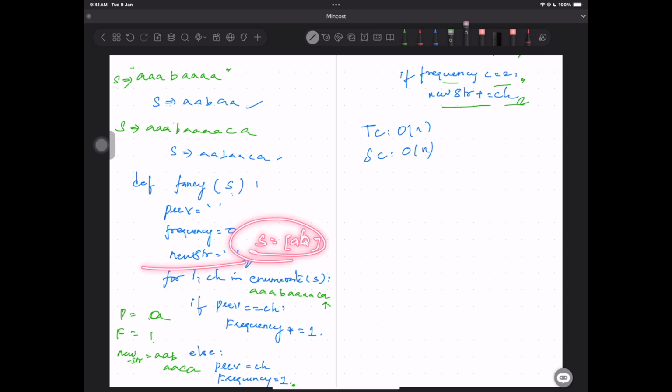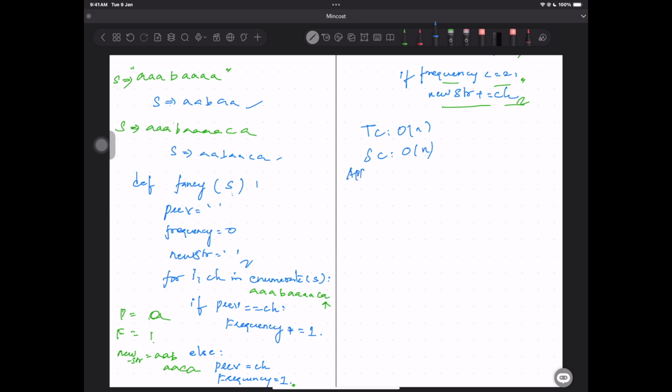We'll have a jth pointer that points till here. When the third character comes, it should not be the same as both of the previous two. If both are the same, it would become consecutive, so we won't add it to the resultant string. That's how the next approach is going to work.